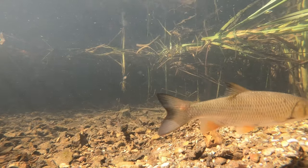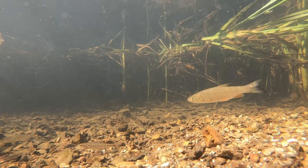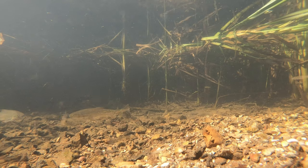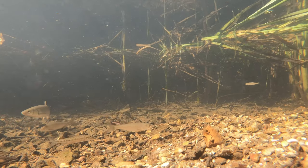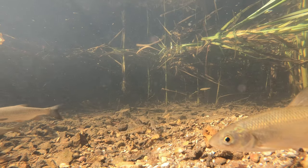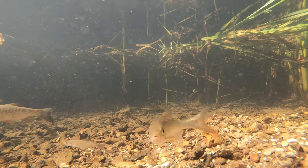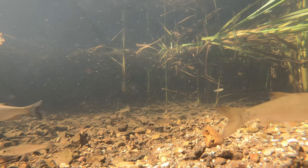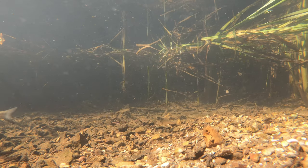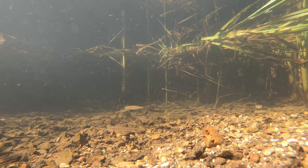I really enjoy watching these fish — I could sit here for hours. I really enjoyed doing it too. It's not likely I'll be able to repeat it very easily because there aren't many stretches of water this clear with such large numbers of fish in such a small area. It was about an hour and 20 minutes drive from home — I was there the day before, which is when I first saw it, and I'm glad I went back.